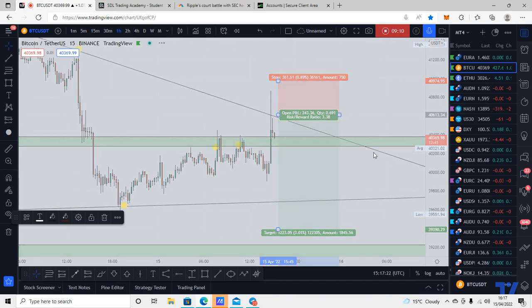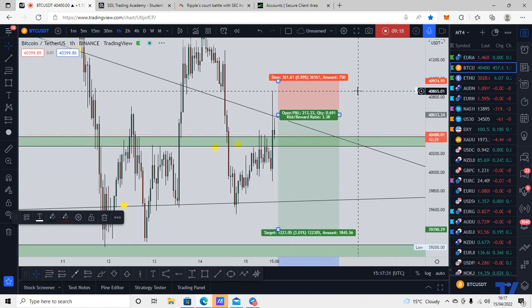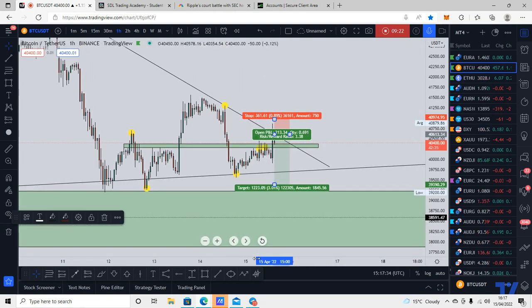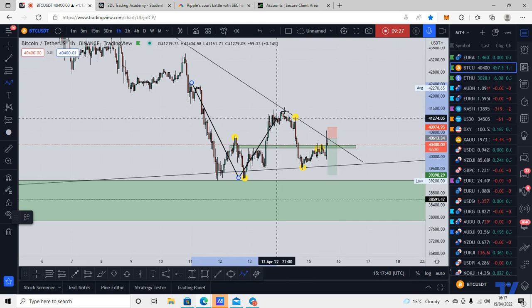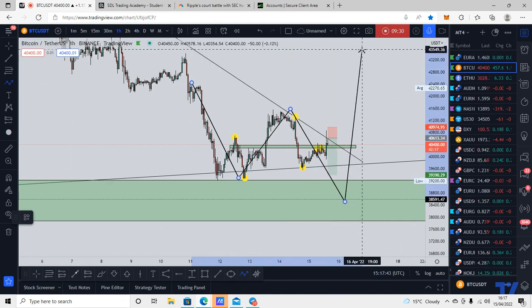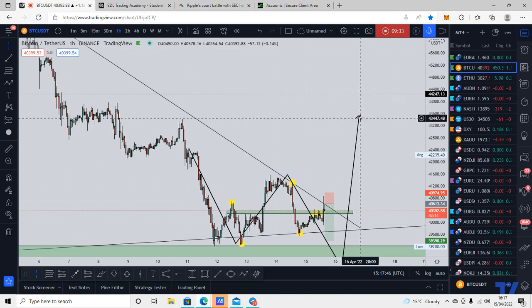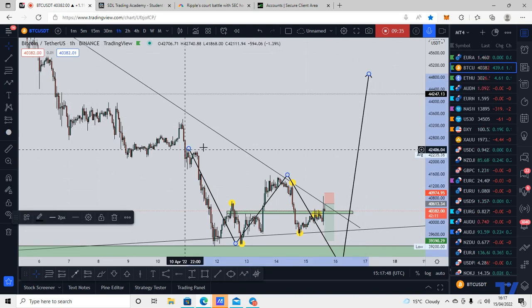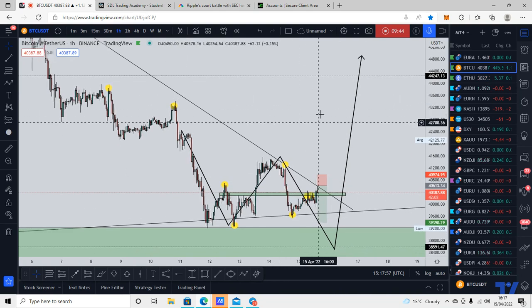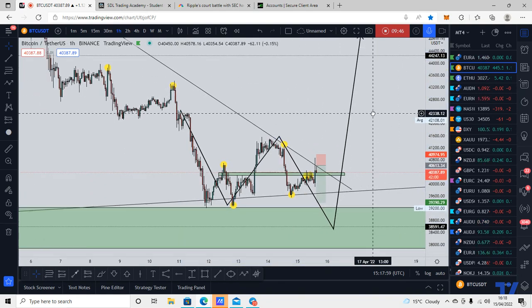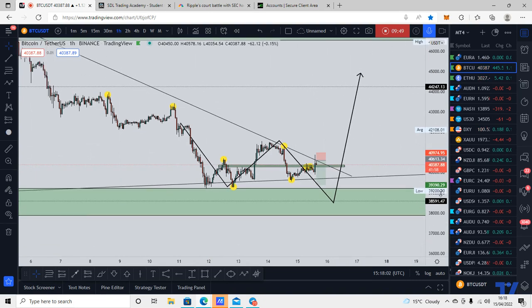And one last thing, if we go back to the 1 hour time frame, we can identify how the market is potentially forming a very nice macro W formation at the confluence of supports that I've just identified. So I'm just going to draw it in very quickly, just so we can all identify it. And this is the move that I'm expecting to see from a macro perspective. And then obviously we will monitor the position as it starts taking out the liquidity above these highs. Because remember, above each high, we will have an area of liquidity. And that's exactly the move that I'm expecting. I'm expecting the market to hunt the areas of liquidity before we start seeing the move back down towards 30k.